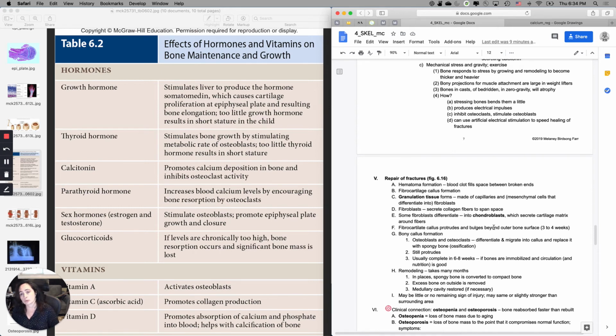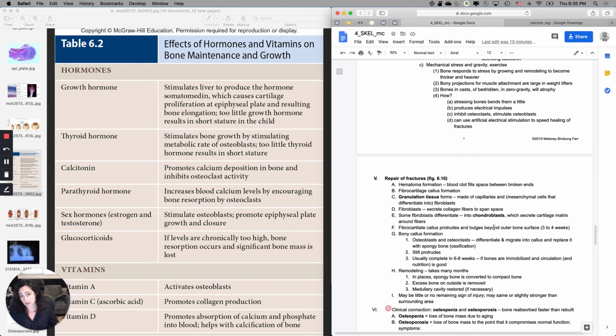So what your bones do is, when you talk to them via mechanical stress, they say, at that point that you pulled on me because you've been doing deltoid exercises or bicep curls or whatever, at the points of attachment, you are communicating to your skeleton, I need you to be stronger there in the future. And so bone will respond to mechanical stress by growing and remodeling to become thicker and heavier. So the bony projections, the depressions, all of those things that you're learning in lab, all of the little processes and fossas, they actually become really pronounced in people who are doing a lot of weightlifting, a lot of mechanical stress on their skeletal system.